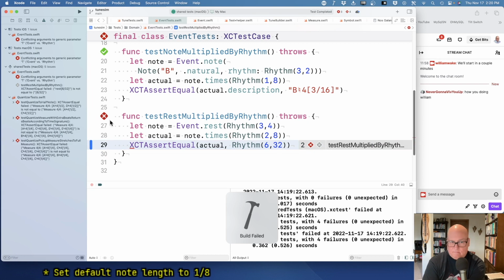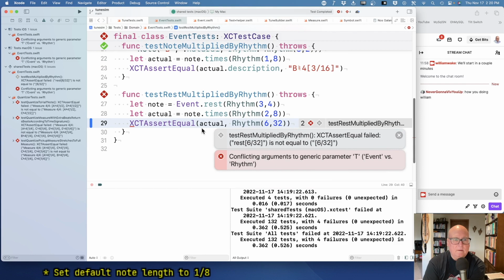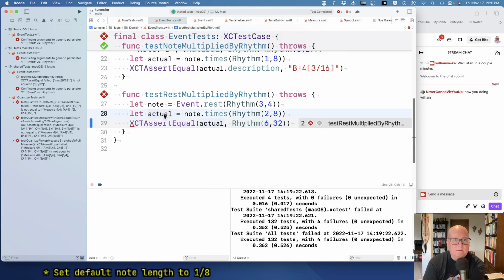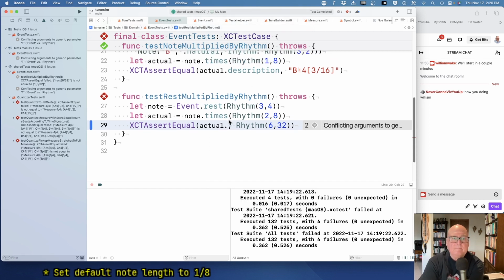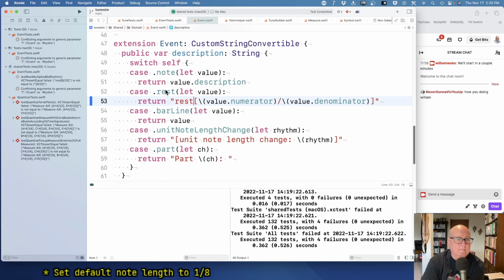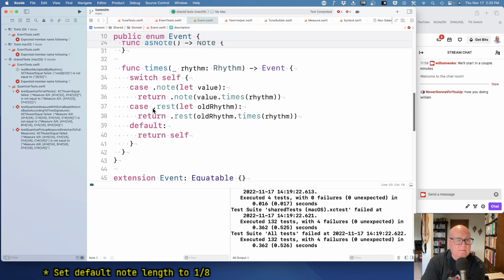I think that, whoops. Actual, is it a note? It's an event. Actual dot, maybe I should have gone with the rhythm anyway.